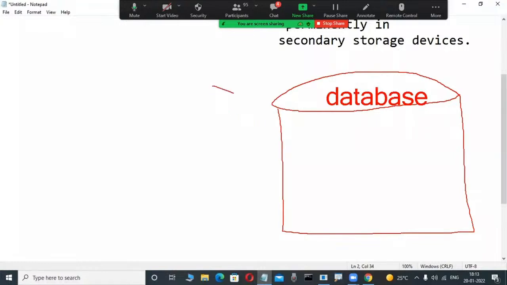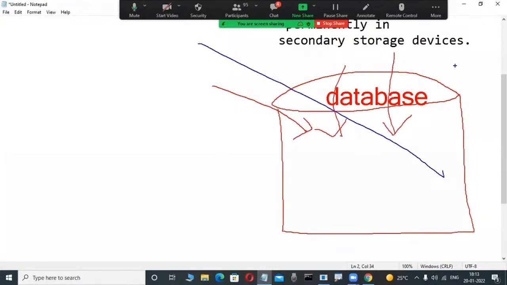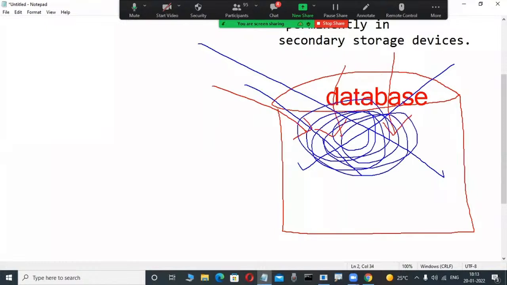We are thinking that we store a random collection of data here. That is absolutely wrong. Actually, databases like Oracle, SQL Server, DB2, Sybase, Informix, Ingres and Teradata do not store a random collection of data. These databases only store a structured collection of data.